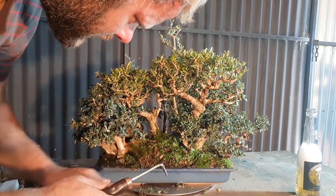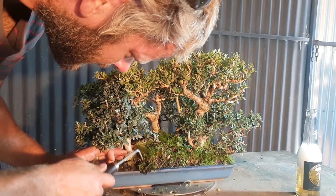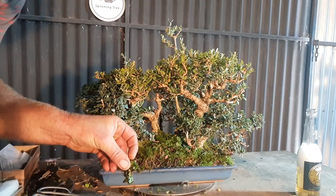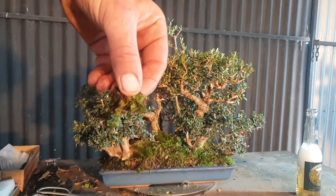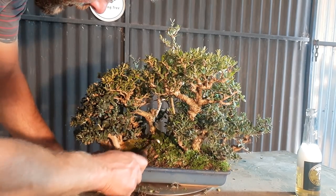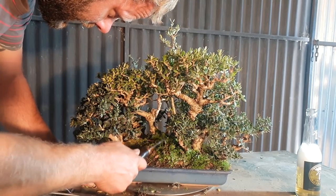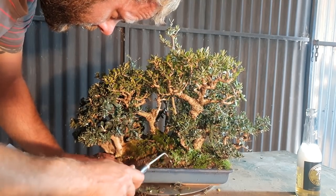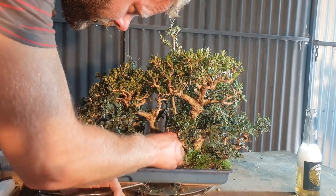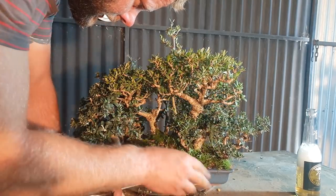So I'm just going to pull this moss off the top, the Irish moss and the liverwort. This is liverwort as well. It's not great for the tree because it does sort of make the water, when you water it, run off more instead of getting in there. Your normal moss is fine, that lets water get in there. But this liverwort sort of stops it a bit. Also got a bit of creeping oxalis in there.